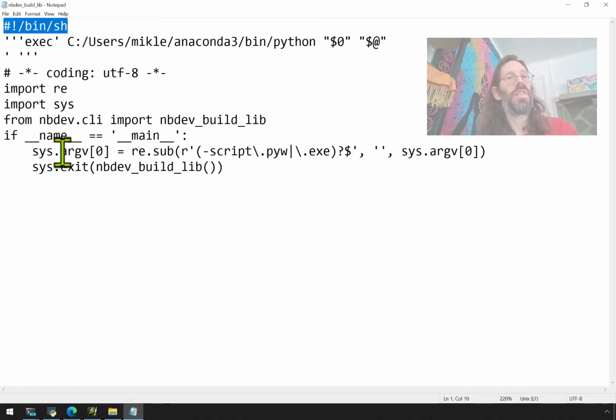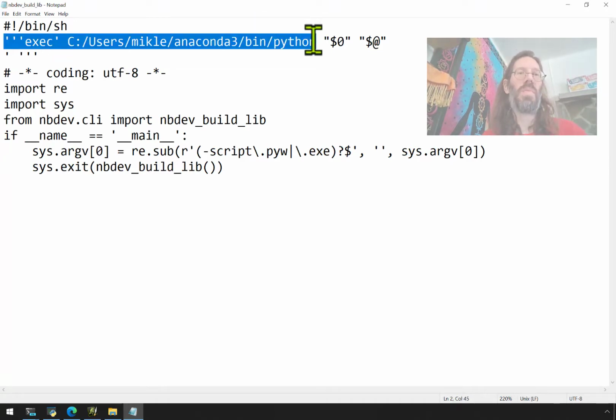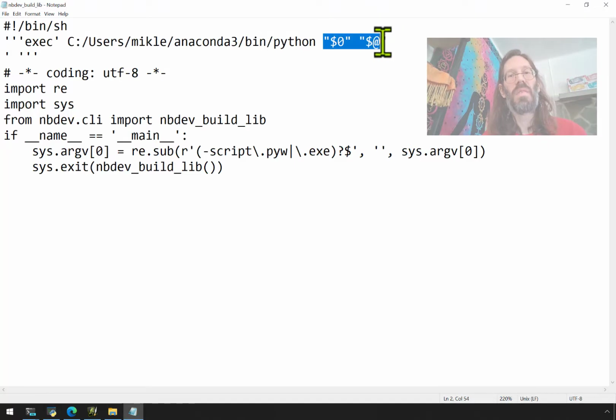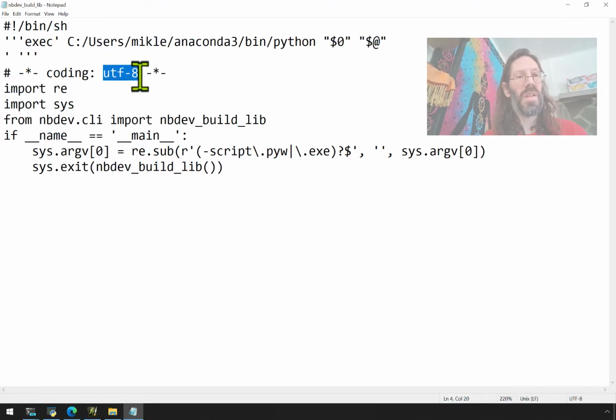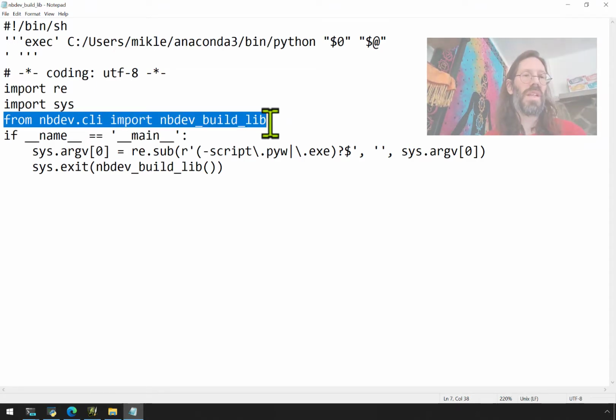Is there anything more Unix than that? So if you don't know, there is nothing more Unix than that. This is telling it to use the standard Unix script interpreter to execute the following. And it's handing command over to the Python executable. It's taking command line arguments. Then it's starting to execute Python in UTF-8, I guess, encoding mode, importing nbdev build lib. That's interesting to know. So since we can do an import, some of this stuff might be able to be accomplished directly in Notebook.